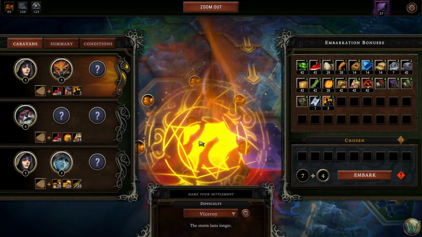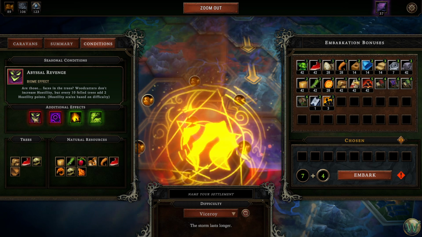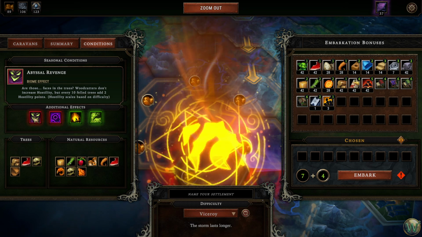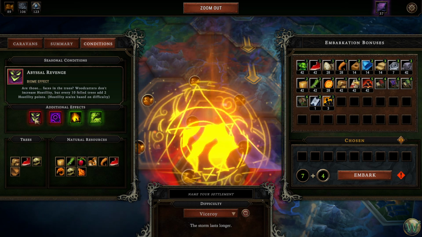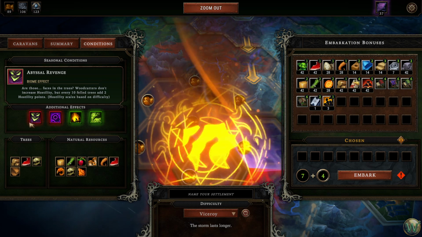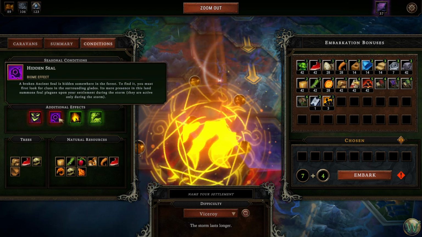So there's a lot of differences to the Sealed Forest. First of all, there are additional effects that are specific to the Sealed Forest. Abyssal Revenge. Are those faces in the trees? Woodcutters don't increase hostility, but every 10 felled trees add 2 hostility points. The patch notes... Oh, it did say 10. Oops, I misread when I did the patch note read. Every 10 felled trees add 2 hostility points, and hostility scales based on difficulty. So, of course, at Viceroy, we're at a 3x modifier, I think? I can never remember, even though I play it all the time. So it's going to hit, but we just have to be careful with how many trees we cut and how we cut the trees. But we're going to need a lot of wood, so we're going to have to deal with it anyway. It's just not going to make a whole lot of difference.